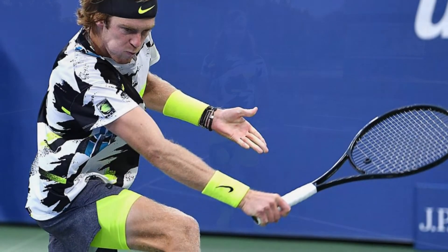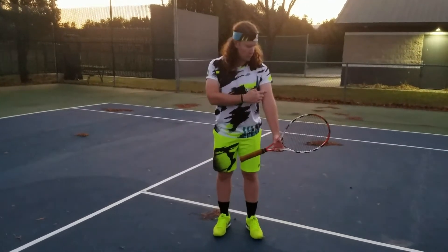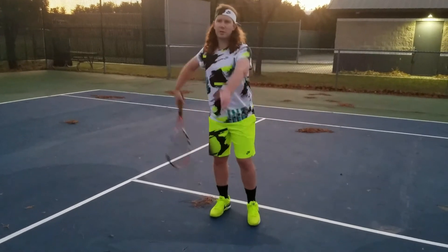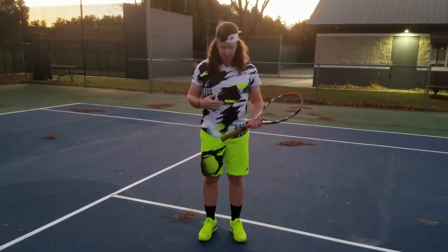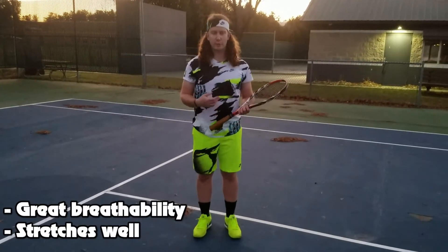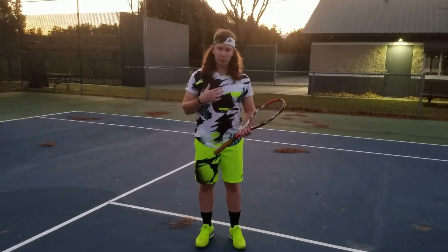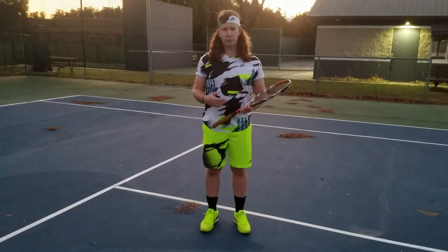Finally, we have the Challenger tee. It was featured on Nike Tennis Players during this year's US Open. The shirt sleeves are a little bit shorter than you would normally see with most tennis crews — personally I'm not the biggest fan of this, but it does make it less restrictive when you're going to serve or hit a forehand. I like the colors and the design is really nice. It matches everything else and it's also perforated, which helps with breathability just like the Slam Polo and the Advantage Polo. One more thing — I'm wearing a large and this shirt does fit a little slim, so you may want to consider going up a size.